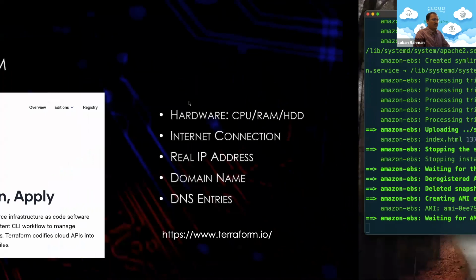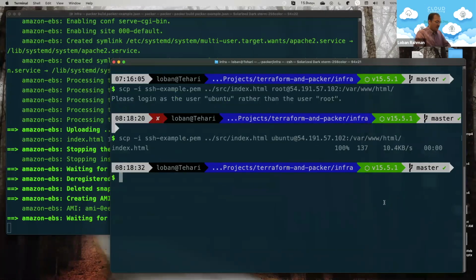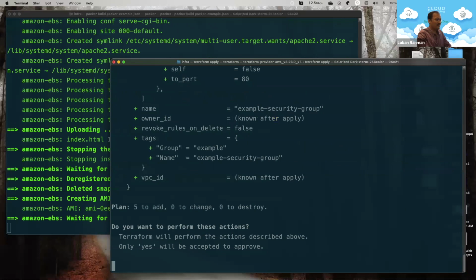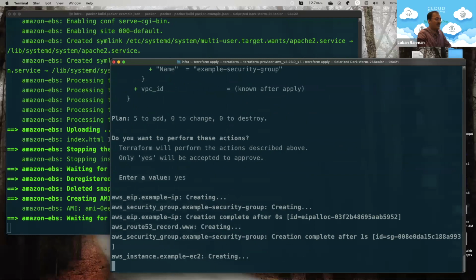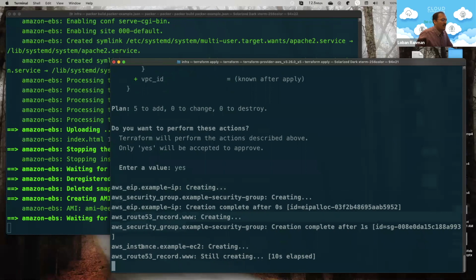But it will suffice to show, how do I build this? Just like we would build our web application, running a build command. The build command in this case is Terraform apply. And I'll say yes. And with that, Terraform is going to create my infrastructure all in one go. It's creating my IP address. It's creating my DNS entry. It's creating my virtual machine. And if we give it about a minute, it'll all be ready.